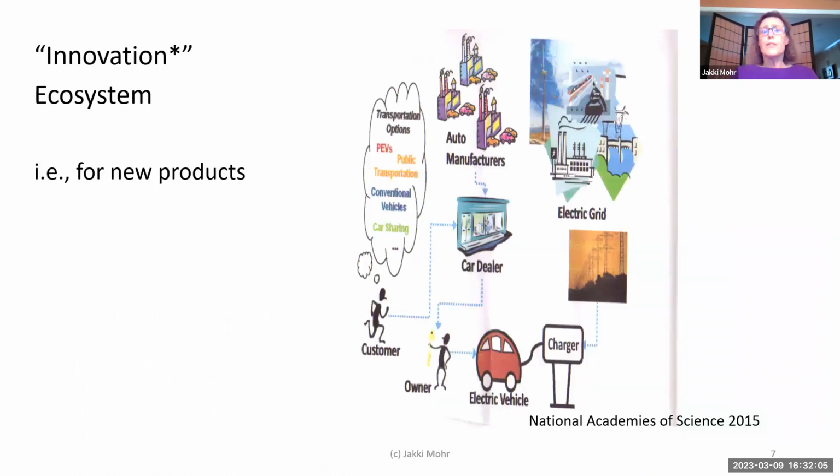This idea of an innovation ecosystem is something that I had the opportunity to explore when I was on a National Academies of Science committee for 3 years during the Obama administration. The task of the committee was to look at the social and infrastructural barriers to the deployment of electric vehicles in the United States transportation grid. So I'll be drawing some of my information on this material from that particular National Academies of Science report.